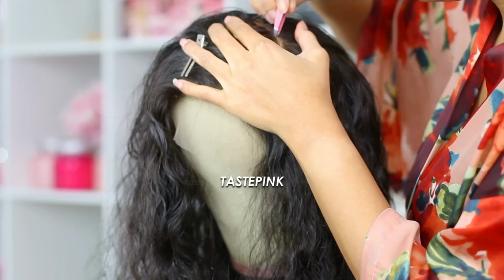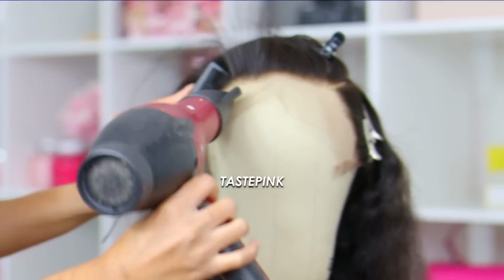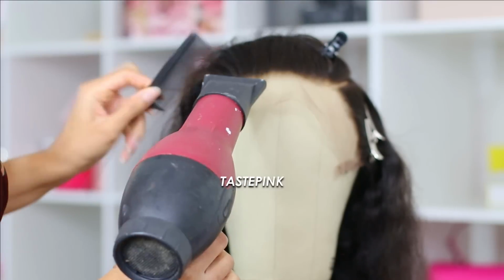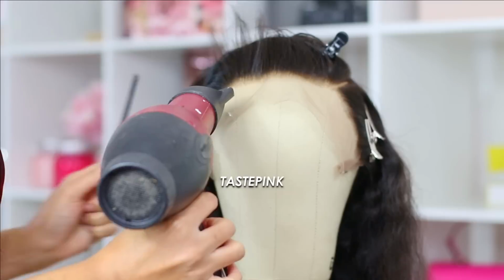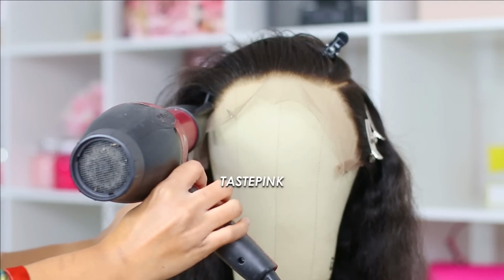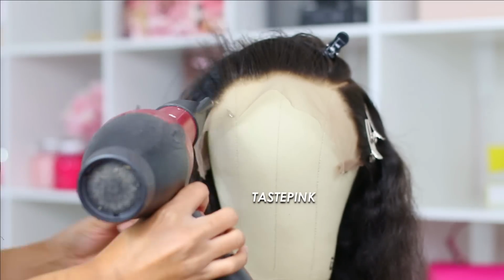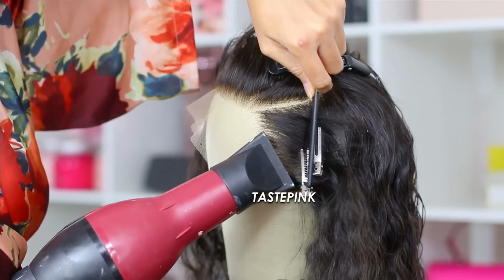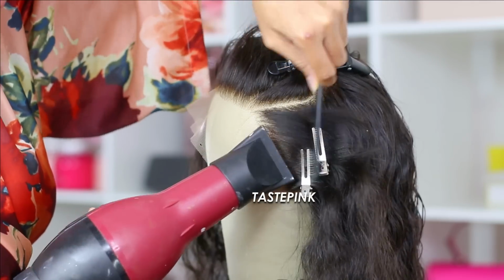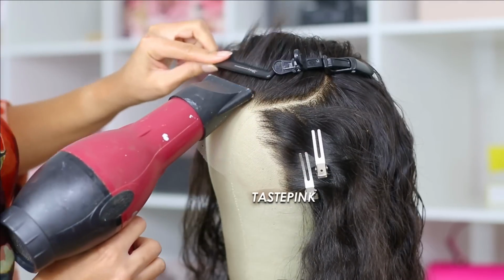Now we're taking things up a notch, so make sure you are locked in. So I'm taking my blow dryer on the hot setting. It's pretty high, and I'm going to use this to lay the hairline down, okay? This is a step that, I said, let me try this first to slick it down. And then, of course, I'm going to go in and work a little bit of magic. And this is how you really get to see what your pre-plucked hairline looks like.